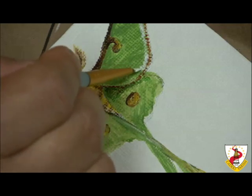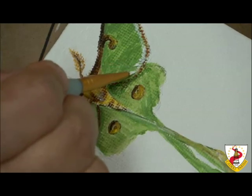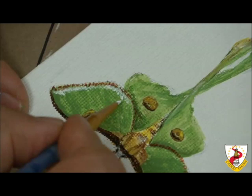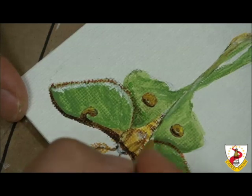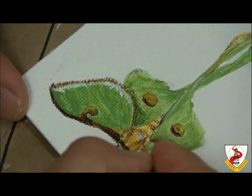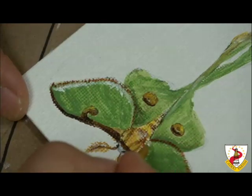And then remember, even in real life, these animals, they don't even have the same tone of color sometimes. There are variations, so it doesn't have to be exactly like this painting here. Even in nature, they're not all the same exactly.